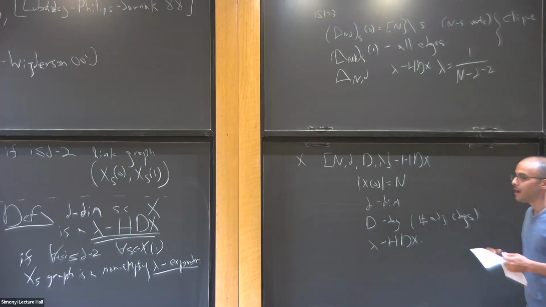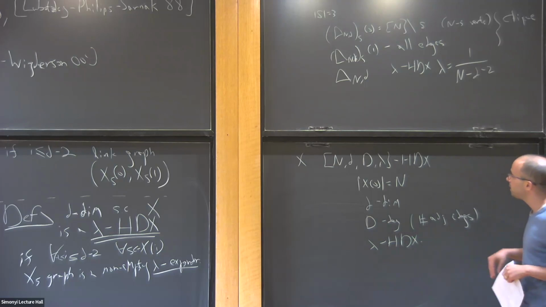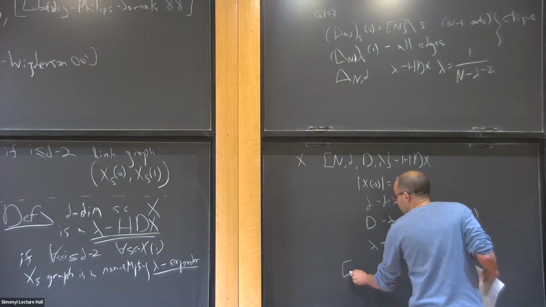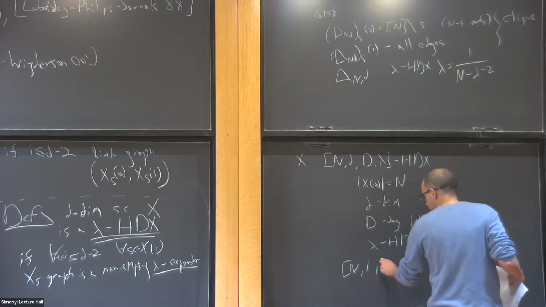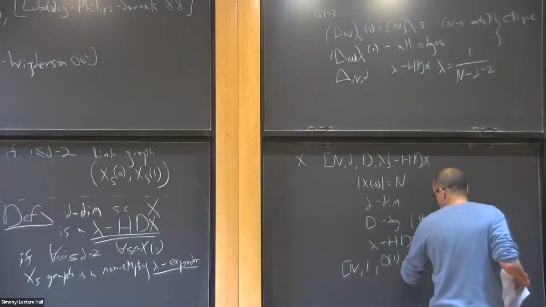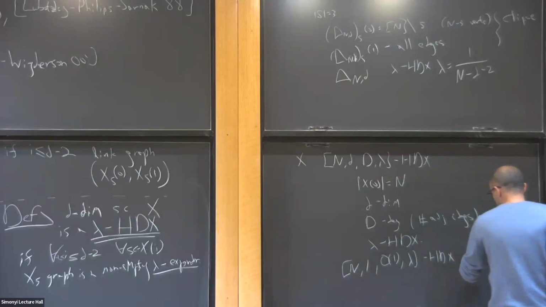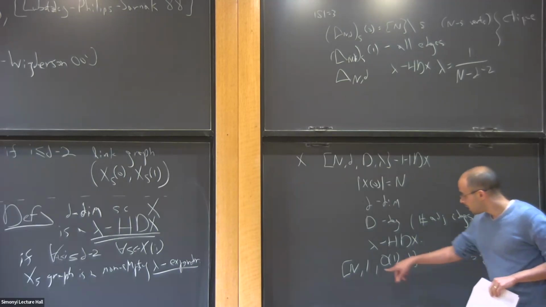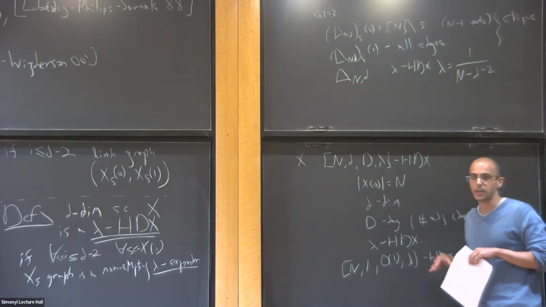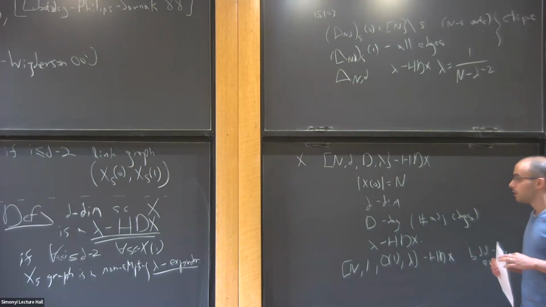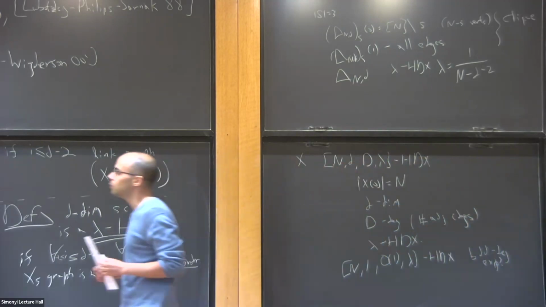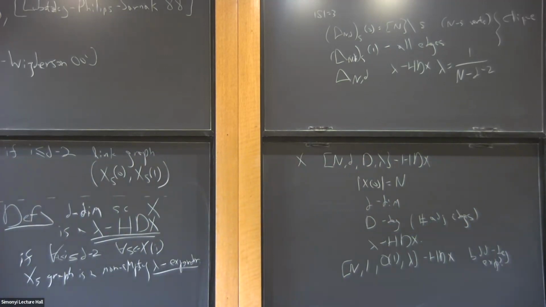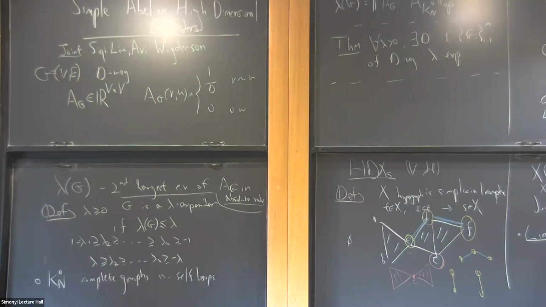And having bounded degree expander graphs means that I can construct families of (n, 1, O(1), lambda) HDXs, right? These are just bounded degree expanders. And we can ask, can I replace this 1 with 2, 3, or any arbitrary number? I will tell you everything about that in a moment. But before that, I want to address maybe a question, which is, why do we care about this definition?